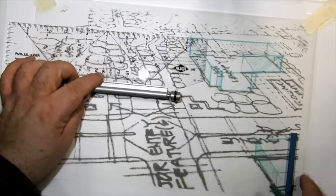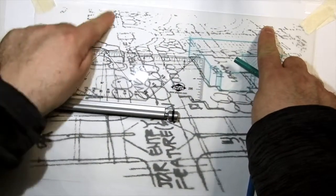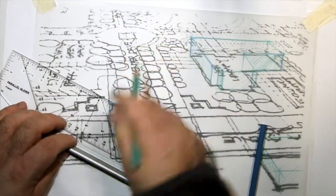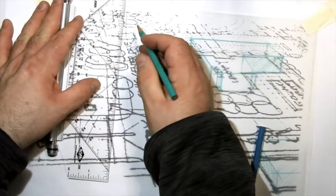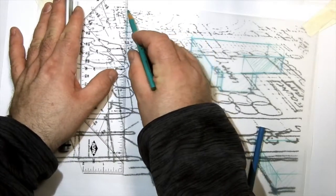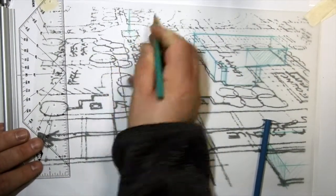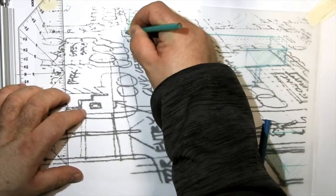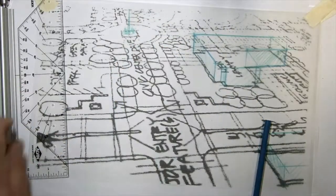As we get to the top of the drawing here, we're going to start to lose stuff. So I think the trees are probably going to cover up everything. We're not going to be able to see much there, but we can put something in the roundabout if we want. Put some sort of monument or obelisk or some sort of spire, or whatever you'd like to do in the middle of that roundabout. A piece of public art or something like that.